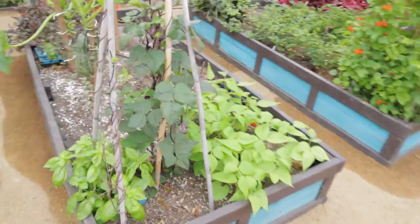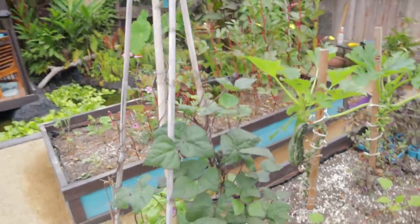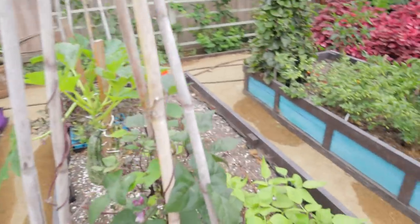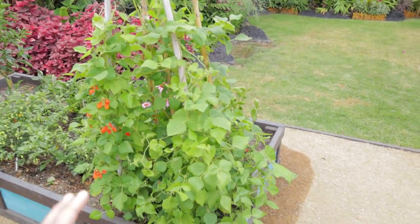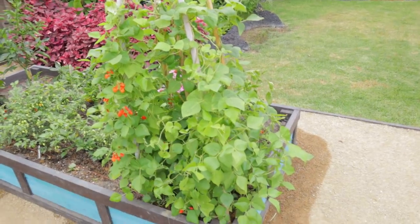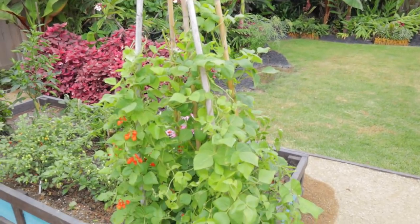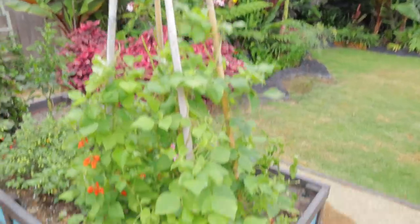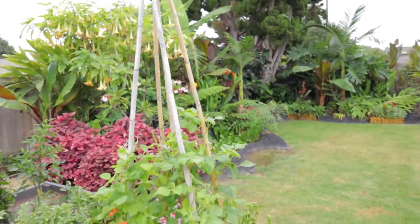And then my Blauhilde beans, which I have loved, the top parts were covered in spider mite. And so I cut all that off. And because I had trimmed them up a couple weeks ago, they started to put out new growth at the bottom. So that wasn't really touched so bad. This one especially. Lots of new growth from when I cut it back a few weeks ago. I did that on camera and it was putting out a bunch of new growth. The top though was covered in spider mites and whitefly. And so I just cut the tops off and I'm gonna let them grow down here because there was some buds and see if we can't just get it to grow back in the next month or so.